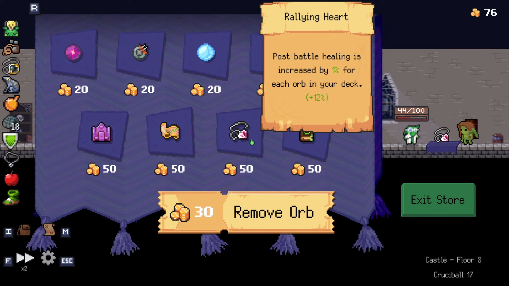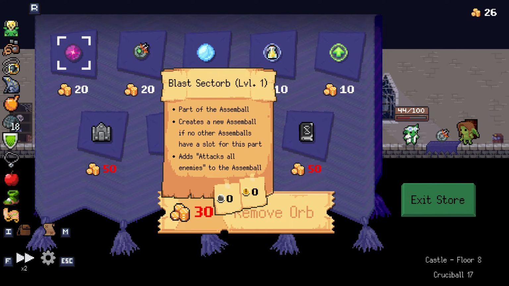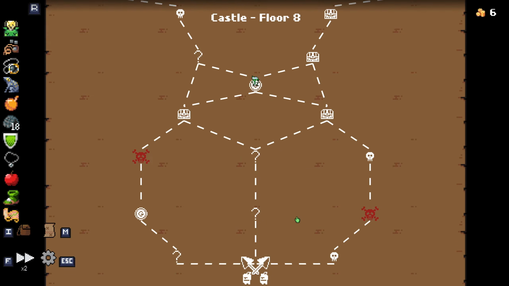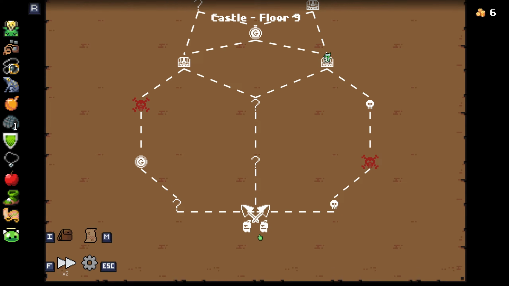Money collected is worth 4. So this synergizes with the bomb. We can get a ton of cash. I think we gotta go for it. And then we can also get attacks all enemies. And then if we hit a lot of pegs, we get a lot of money. If we hit a lot of bombs, we get a lot of money. The only thing I want now is AoE bombs. If I can get powder, whatever it is, I would love life. We didn't get it, that's fine.